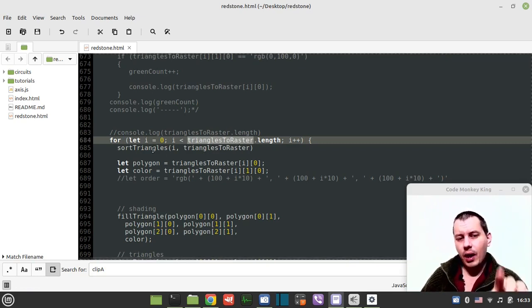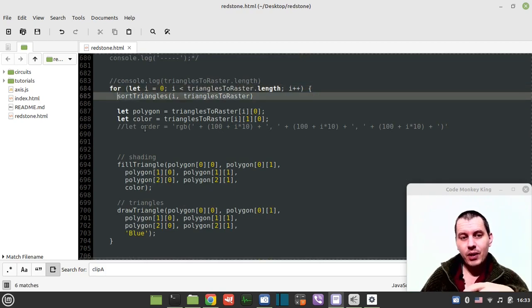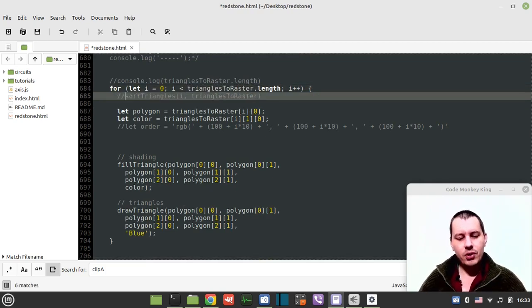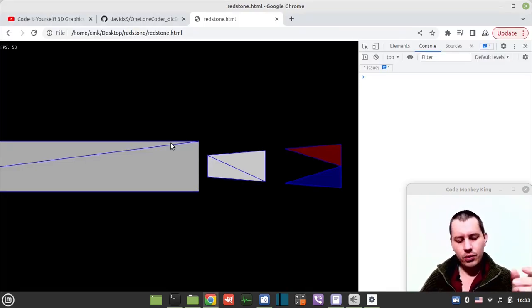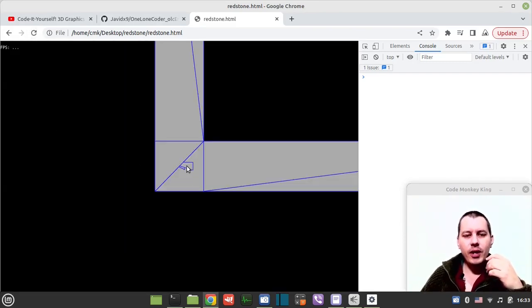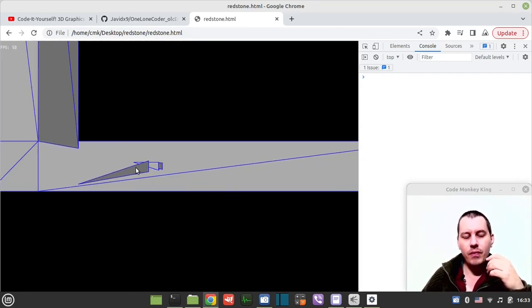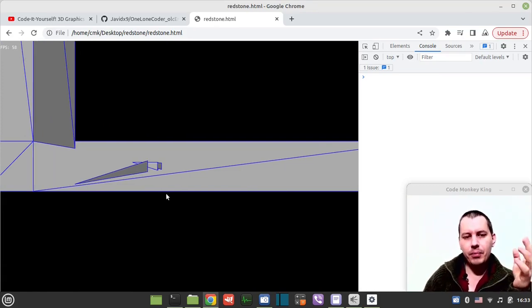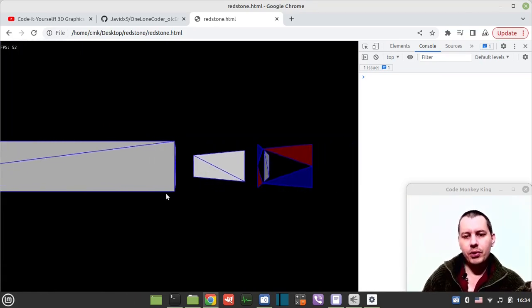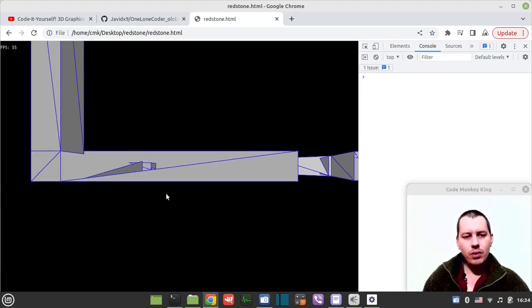I'll now demonstrate what happens if we don't do that, and then we draw these triangles, right? Just to give a quick idea of what happens if we don't do sorting here. I just update, and you see the order in which triangles have been rendered is horribly wrong, so it results in this sort of thing. Although the geometry is proper, the order is wrong, hence it's not really good to work with.